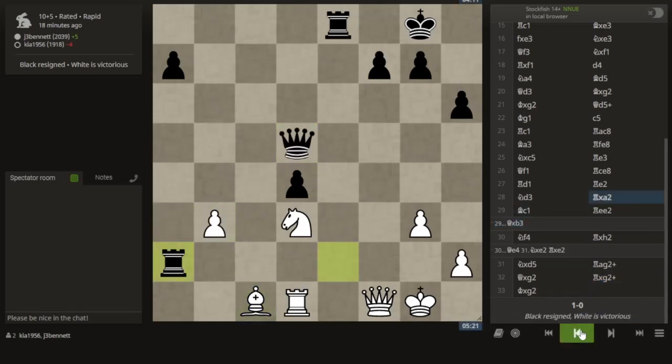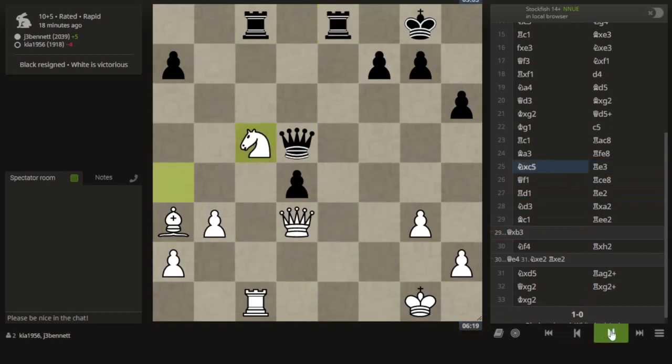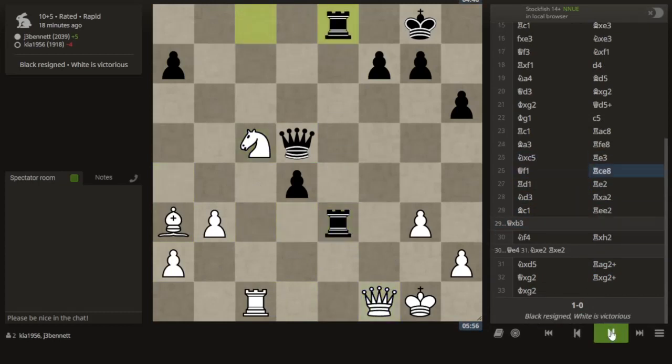Yeah, that breakthrough on the second rank here was good. This was good. He doubled. So maybe I should have done something to stop him from coming to the second rank. But do I have anything that does that? It's not easy to prevent.